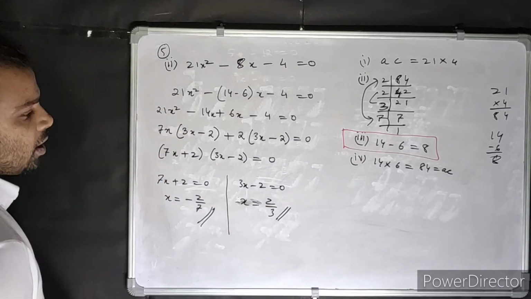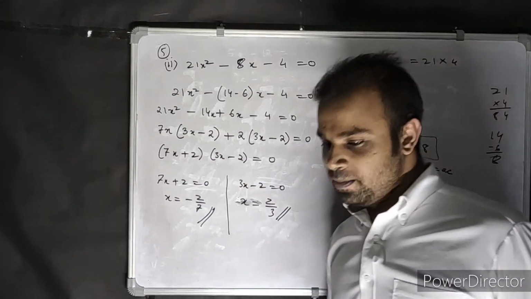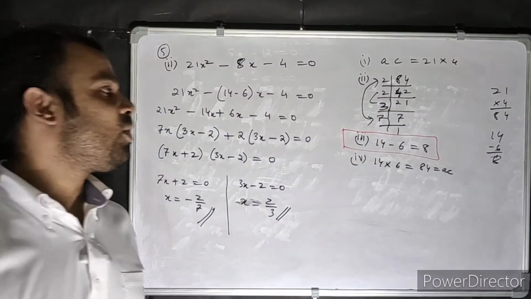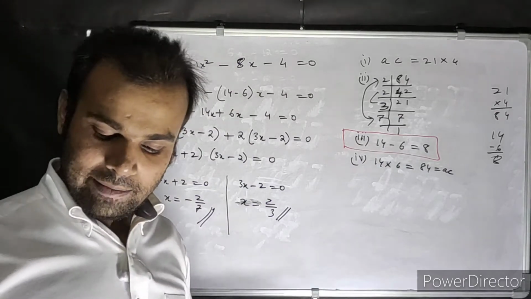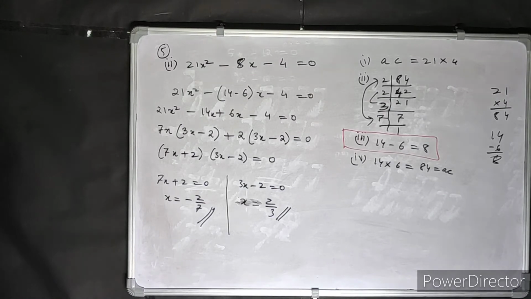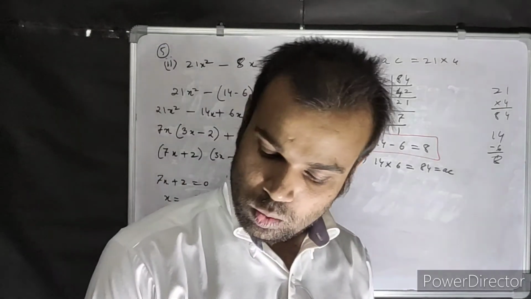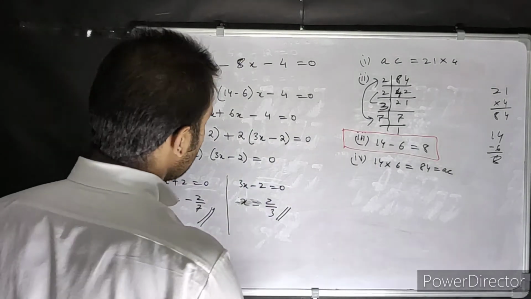Check these answers in your book. Those of you who don't have a book, you have to believe me, I'm God over here. Okay. Anyways, so these are the two answers. You can check it out. Okay, you don't have to worry. I'm getting the correct answers. So 5 part 2 also done. Let's do 2 more questions and finish off this class. 6 part 1 and 2. Okay, then I'll give you one at home to do.